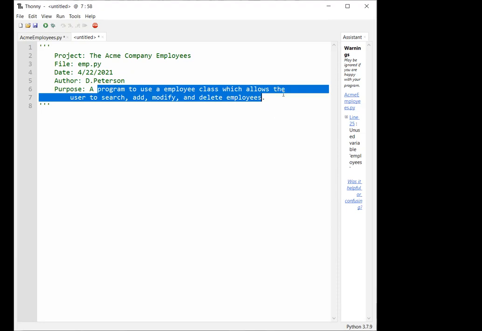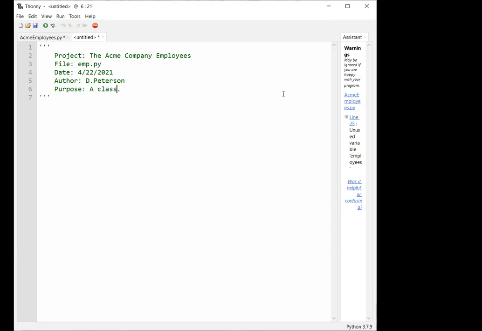A class to instantiate an employee object with attributes.